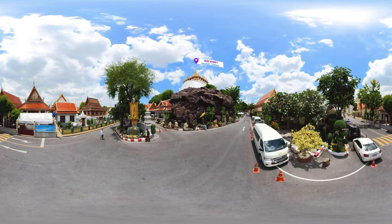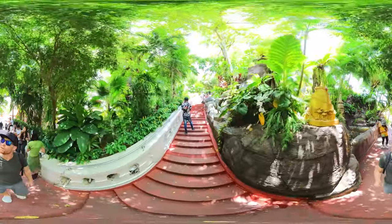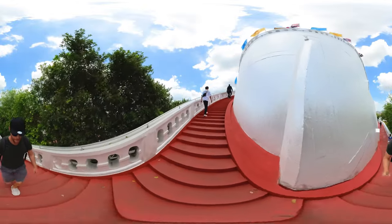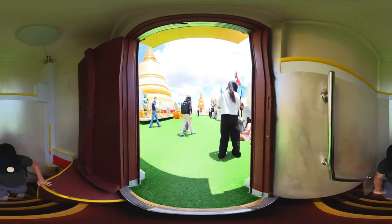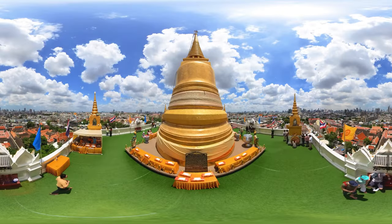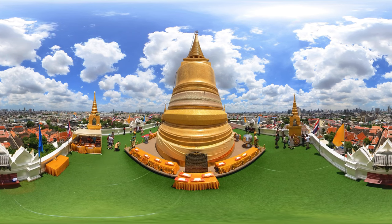Let's finish with one final highlight and one last temple — that is, if you're not shy of climbing stairs. Wat Saket, also known as the Golden Mount Temple, is built on a steep artificial hill. The climb itself is as beautiful as the view at the top — it feels like walking the stairway to heaven. All 344 steps bring you up to a giant golden chedi with relics of the Buddha inside. At the top, bells ring in the wind, monks and locals pray, and you enjoy a 360-degree view of Bangkok. What a city.